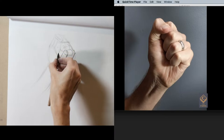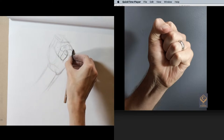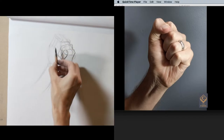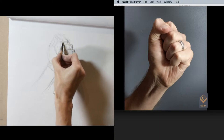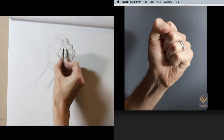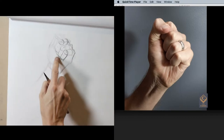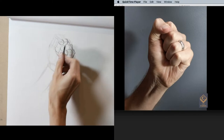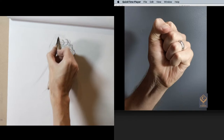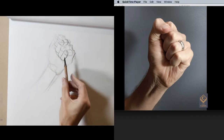When you draw hands, especially when you're just focusing on practicing hands, I recommend you draw big because they are so complex. And sometimes complexity is hard to capture in really tight, small drawings. I'm paying close attention to how the end points here align with each other. And even though this index finger is kind of hidden, I still draw it. So you want to think about drawing as if things are made out of glass. You can see behind and through things.